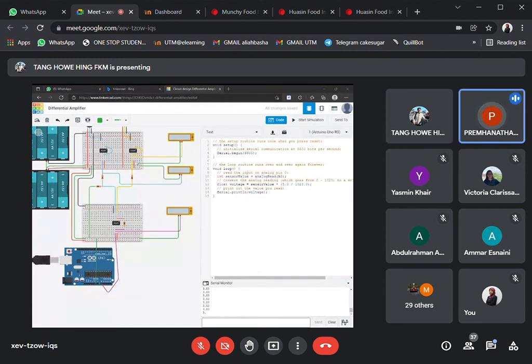So, Doctor, we don't need to have a power source for the Arduino, is that right? The power source for the Arduino will be coming from the computer USB. You still remember over here? Yeah, it needs to connect to the USB in order to do the program. So once you plug in the USB, this is directly already powered up by 5 volts.